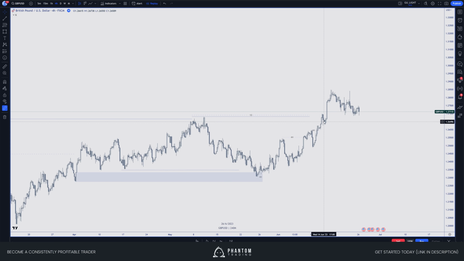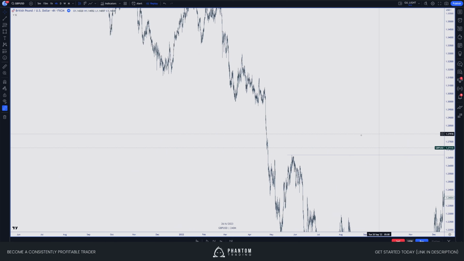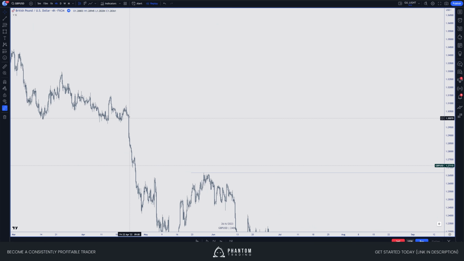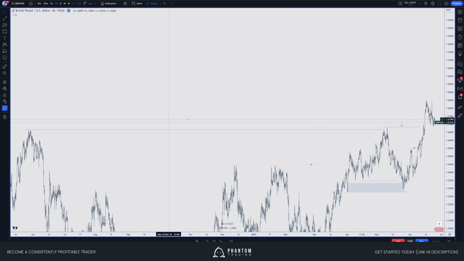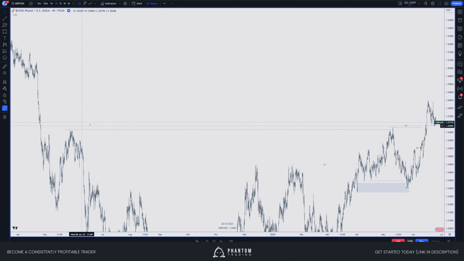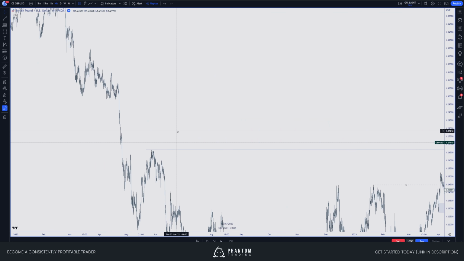This is a pretty small pullback, so I'm not counting that. And I would say that we're pretty much stuck between this structure range here, from this high to this low, and we're bullish overall. Now we can look to the left, and we can see that there's a ton of imbalance sitting above here. We're not really in any supply zones, so there's not much to look at there. Of course, when we take out highs and stuff, we can expect pullbacks.